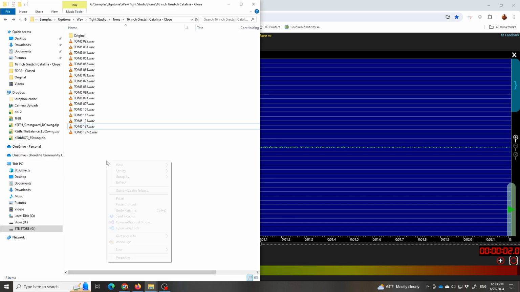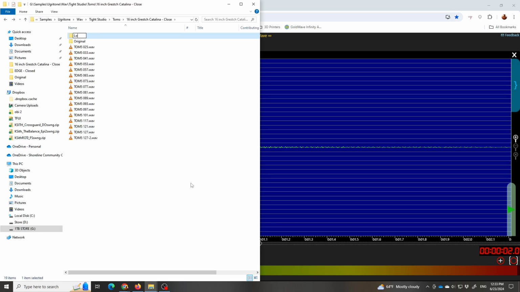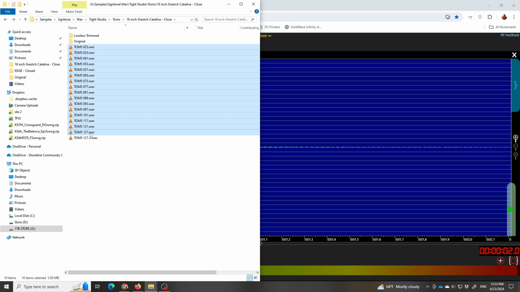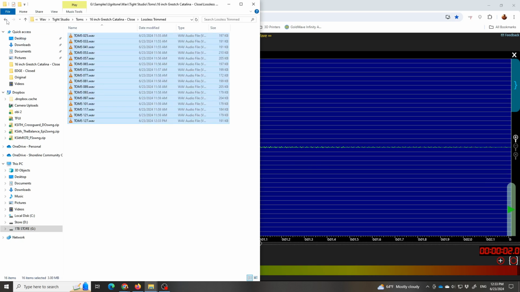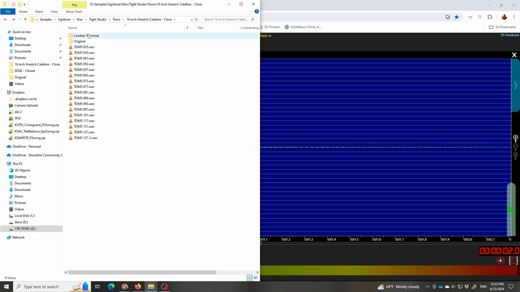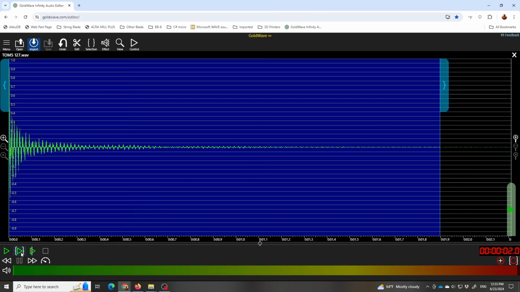So of course, first just go here, do a new folder, lossless trimmed. So these have all been trimmed now. And you can ignore this -2 file because that's the one that Goldwave creates when you're actively editing something. It'll go away after you're done editing. So we don't need that one, but otherwise copy all the rest, put them in lossless trimmed since they're all trimmed now. And now we can just trim this down some, probably about 1.9 to 1.8.